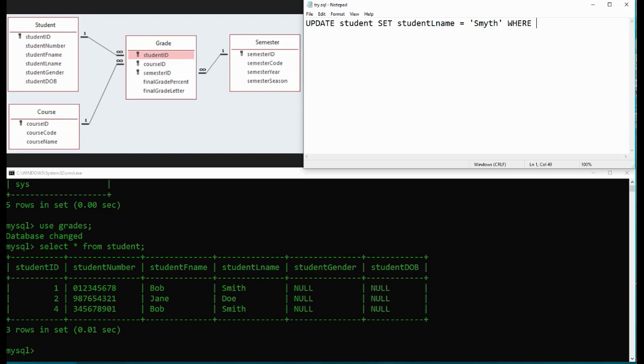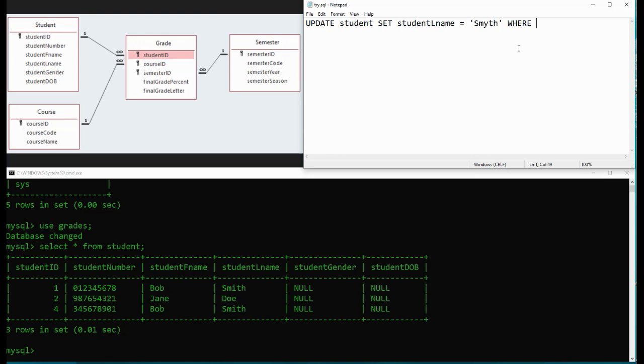So what we want to do is find something in this row, any of these columns or combination of columns, that uniquely identifies this person. I could use the student ID column because that's my primary key, but when you're programming, a lot of times you don't know the actual value of the primary key, unless you're using business data for your primary key, which I don't recommend. So what we've got to do is find something that will identify this row, okay? And student number is unique between all students, so I can use the student number.